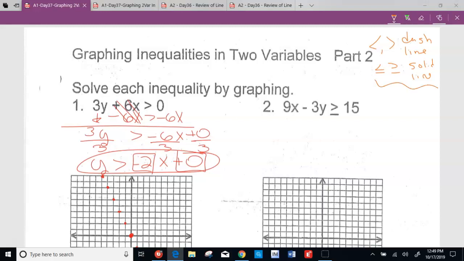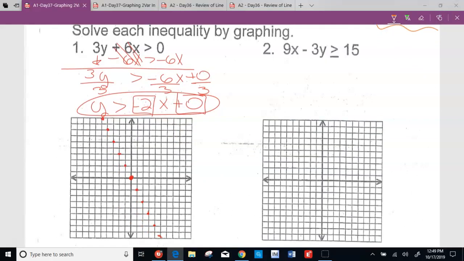All right? So, based on what we just wrote down, going back to number 1, what kind of line are we going to connect these dots with? A dash line. An easy way to do it when you have points like this is just to fill in the gaps with little hyphens in between. It makes it easier for you, and you can still see all the points that make up the line. Throw arrow tips on there.